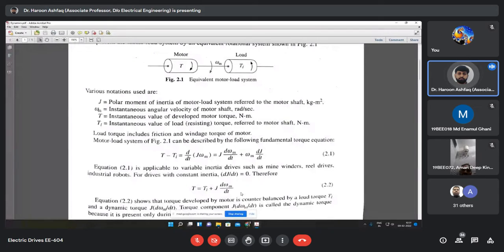So how to calculate? The thing is that these transients obviously require power because you are going to accelerate. You are going to accelerate using the power that is drawn from the source. And when you calculate the energy requirements or the power requirements, particularly energy requirements, the energy is spent in that much period of time in which the motor load system was picking up speed. So that is also to be provided by the motor. And in fact, that is to be drawn from the source or the electrical source that you have connected.